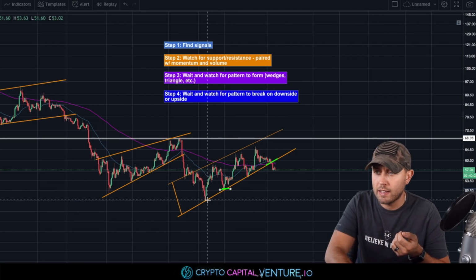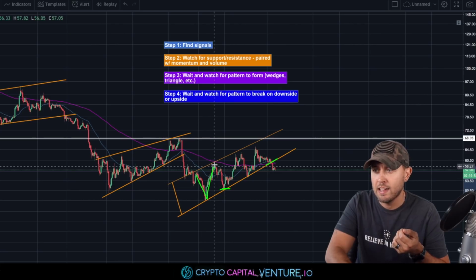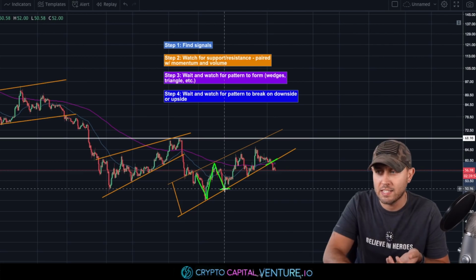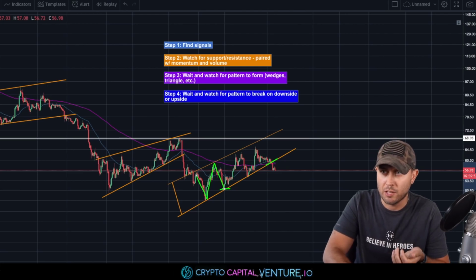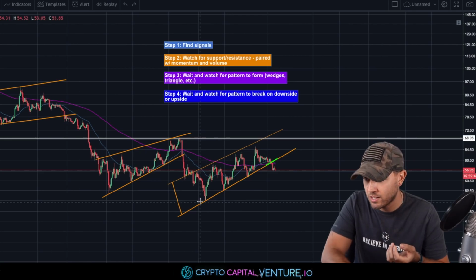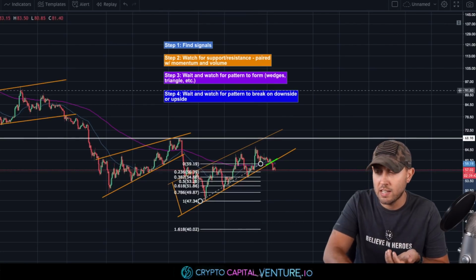Where we've already come down and we found support. We got a swing high, and then we came back down and basically probably found support right around a .786 on the Fibonacci. I'm not sure what it is, but we can go look. But in that time frame, when doing some technical analysis, I would have been more comfortable buying that dip right there.